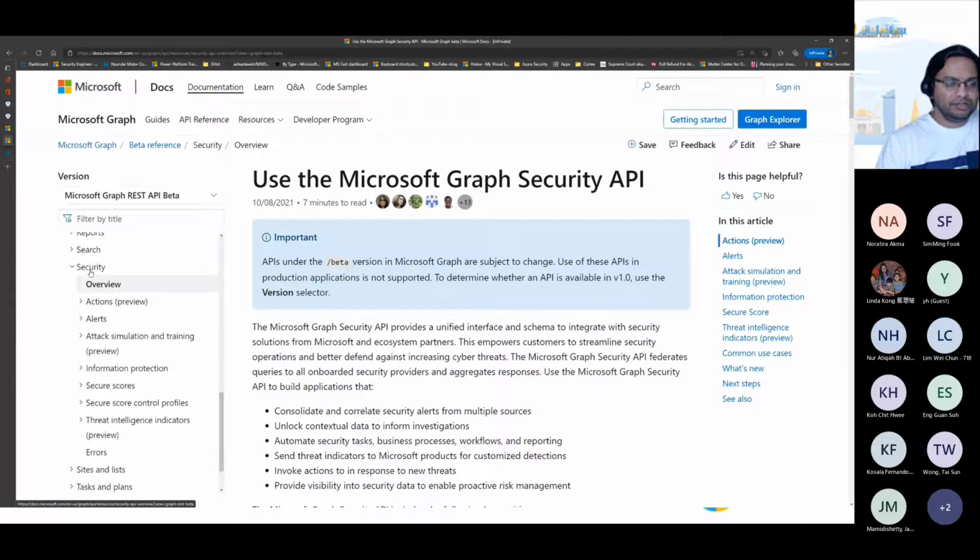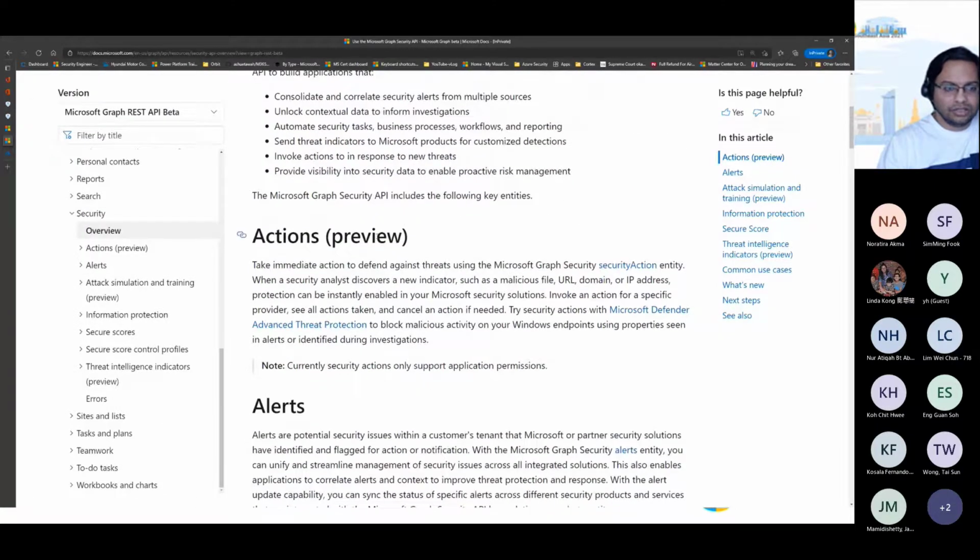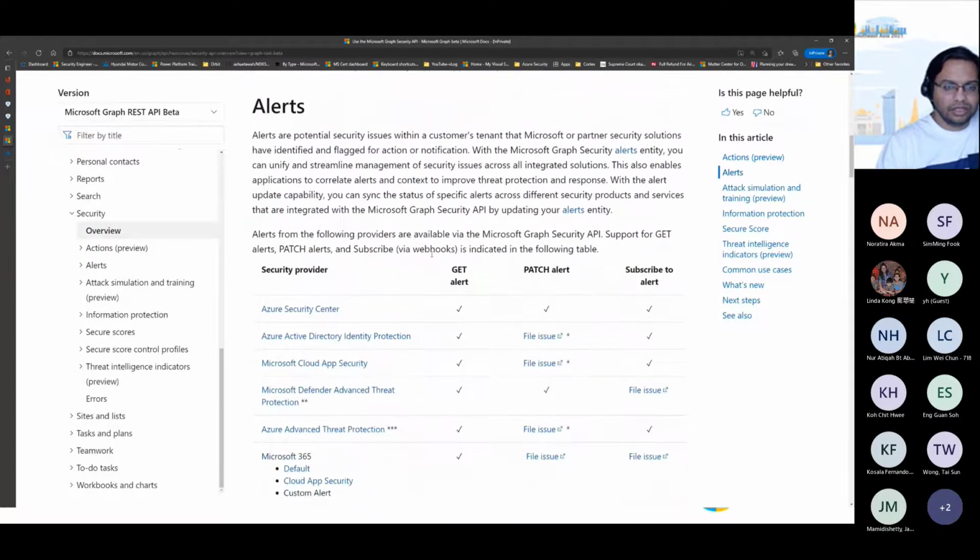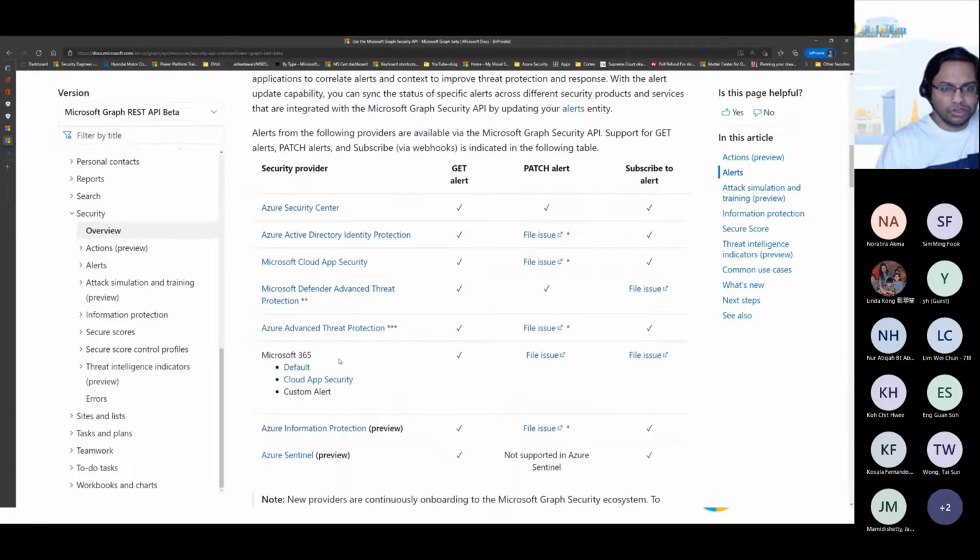When you see the security overview, you will see that there are actions, there are alerts, and alerts can come from multiple sources. What you can do is get alert, patch alert, subscribe to alerts. So if you need to build a subscription system to get alerts from specific things, you can build that as well.